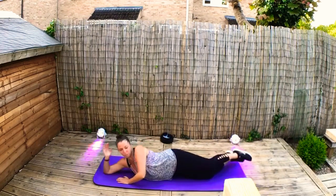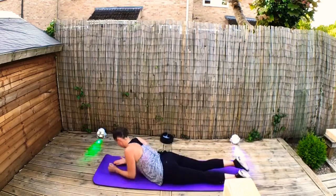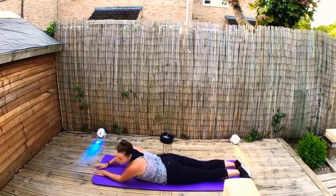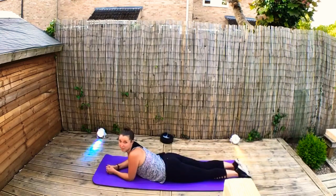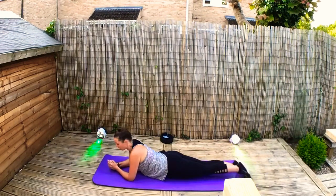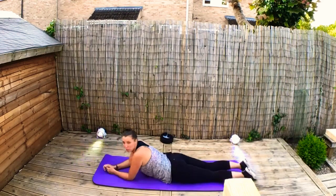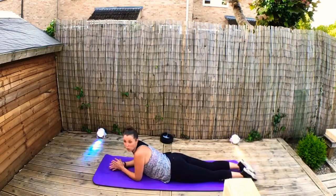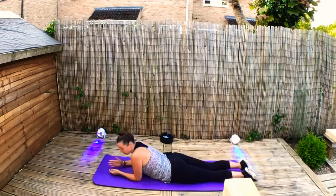Okay. Onto those tummies. We're going to finish off with some planks. You can see how you want to do it. So, modifications for anybody with high blood pressure or lower back issues. Just take it to the first stage.